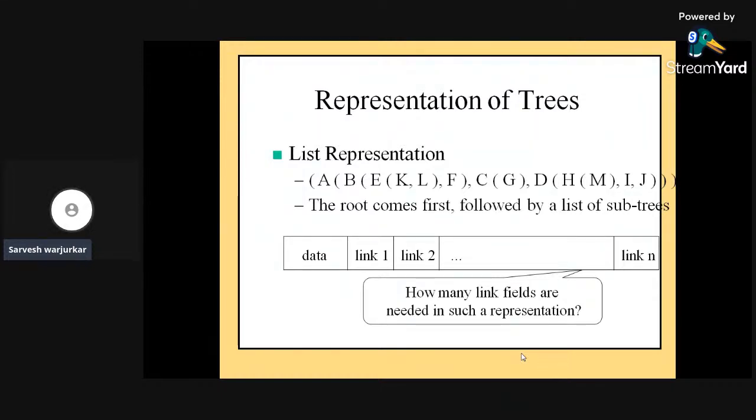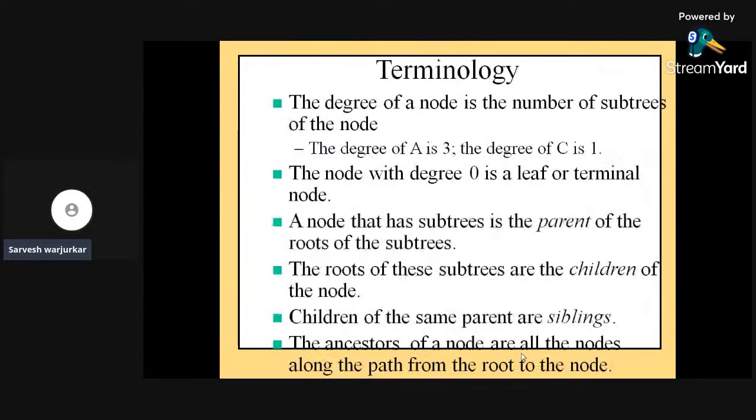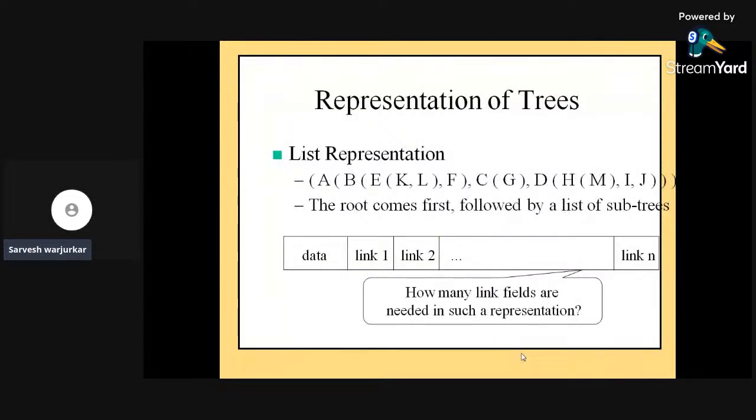E is a subtree of B, and E has two children, that is K and L. Same thing, B has two children, E and F. A has B, comma C, which has one, D has again, and so on. The same tree diagram can be represented by using this link representation.